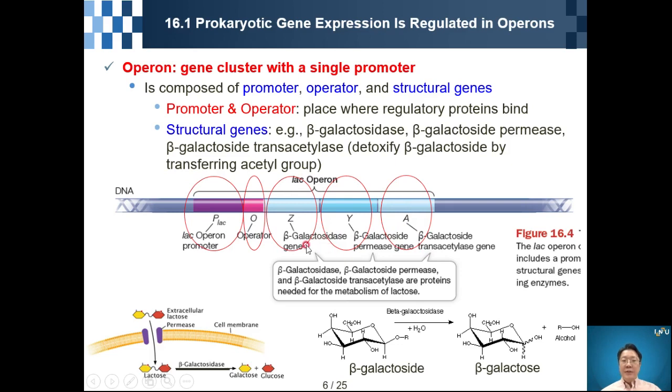So we already know what galactosidase is. Its main function is to cleave lactose to make galactose and glucose. What is the main function of permease? This is the cell membrane. To transport extracellular lactose inside the cells, we need a channel, we need a hole. So permease is a channel protein, and it helps the transport of extracellular lactose into the cell.